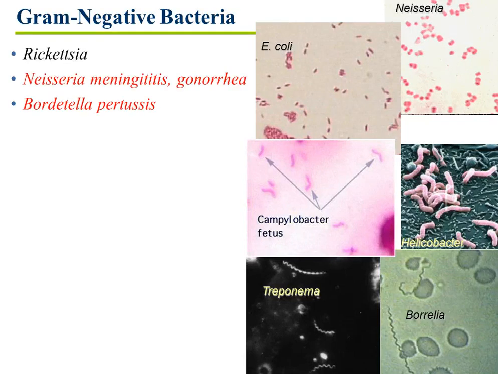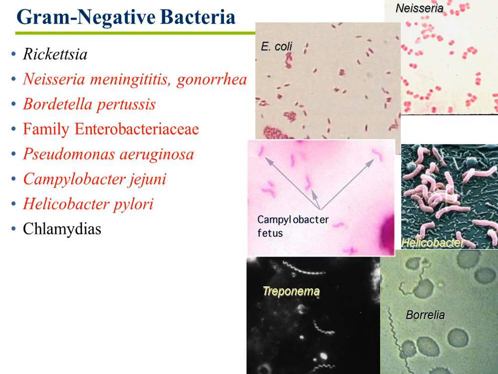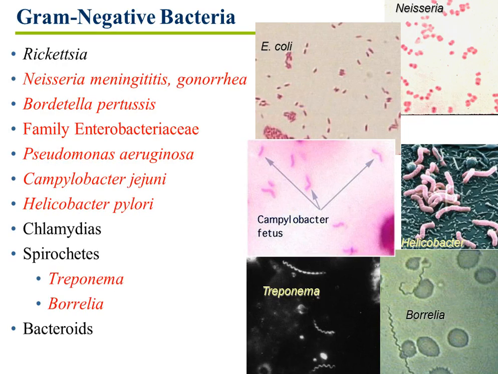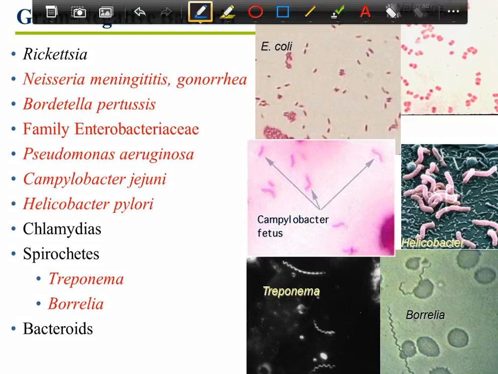Okay, the gram-negative bacteria. This is probably the more important of the two, not because the bacteria are higher mortality, but because there are many more infections caused by these guys, at least in the United States. And let me start with the major group that is the big boy here. We're in the family Enterobacteriaceae. Here is your poster boy for this family, E. coli, and all of his cousins: Salmonella, Shigella, Proteus, Klebsiella, Enterobacter, Yersinia.